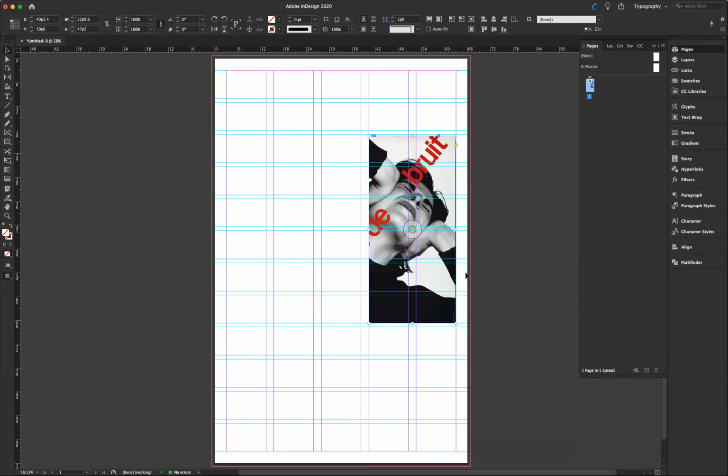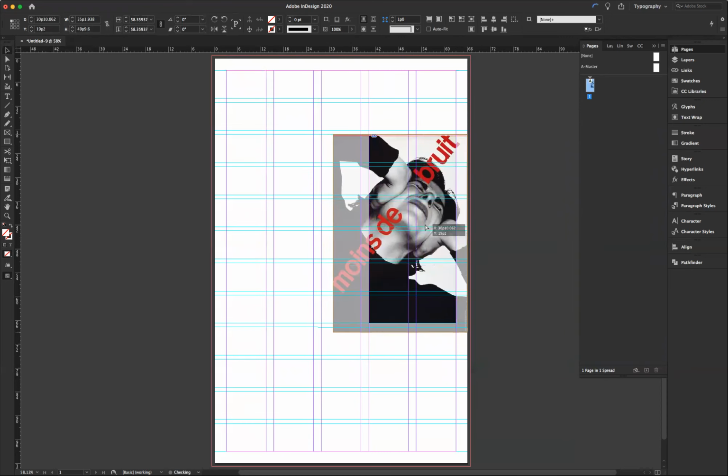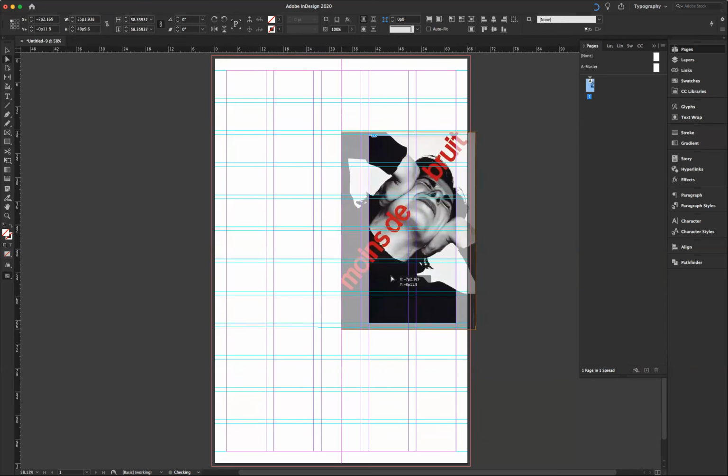Next, if I don't like the way this is sitting in this image, I can crop with the black arrow. I can also click on this circle in the middle here, and you'll see I get a hand, and I can actually move this image around this way. Or I can go to the white arrow and I can click, and you'll see this brown box shows me the outside of my image. And if I click and hold, it does this, and then I can move it around and see how it's going to look when it's cropped.